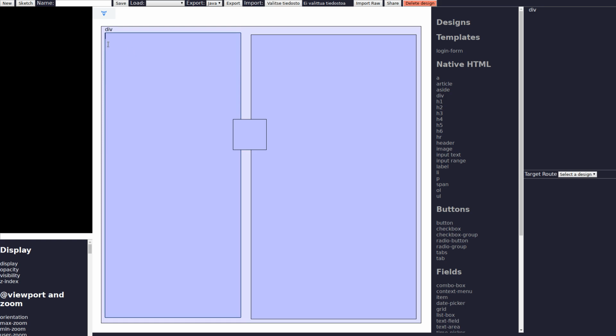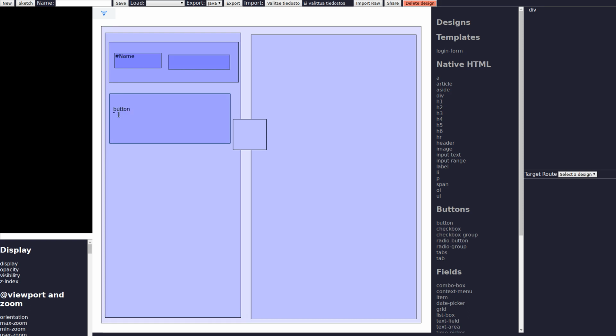And then I want to have a couple of fields and a caption for both of those. So first I create a small layout and a span. This is going to be the name field. Then I'm going to create a text field next to it. And another field, so another layout, and a span. A span is started with a hash, so it is recognized as a span. And this one is going to be an address field. And create a text field next to it.